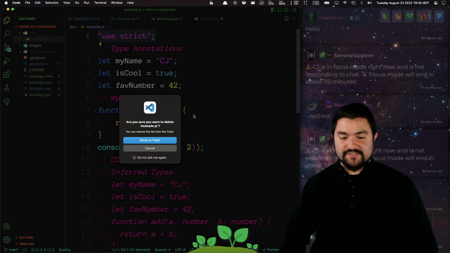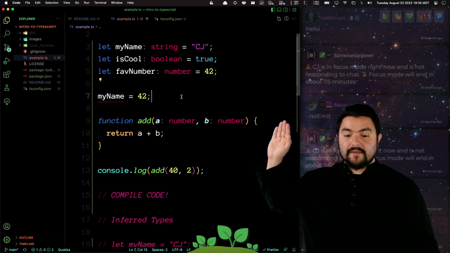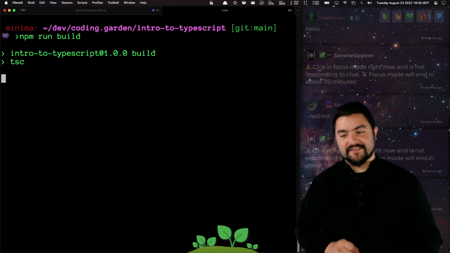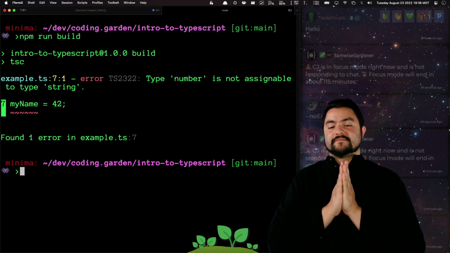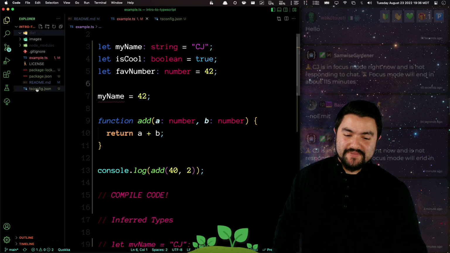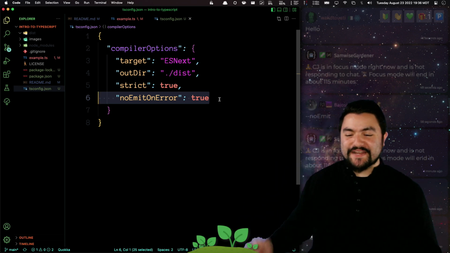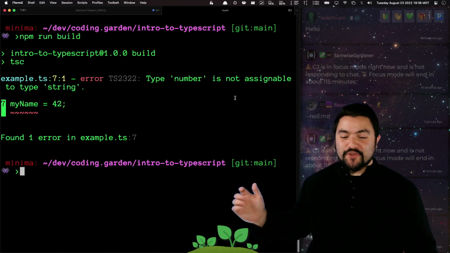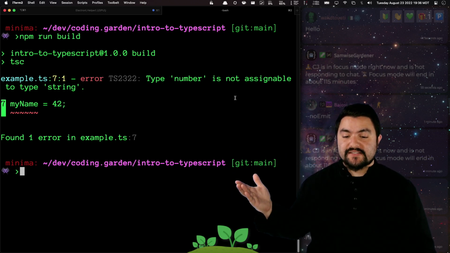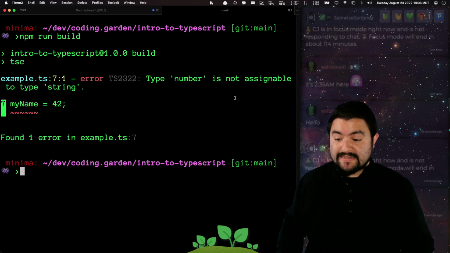So let's actually delete this JavaScript file, and then we'll go back in and do the bad thing. But now if I try to run the build, it didn't generate any code. You can see that the dist folder is still empty. So this is really just a developer precaution because you're preventing that code from actually getting generated if there were TypeScript errors. And this is really strict. I would say probably most code bases have this setting because you do want to make sure that your code is correctly typed and checked.